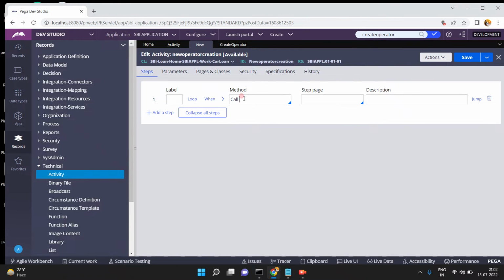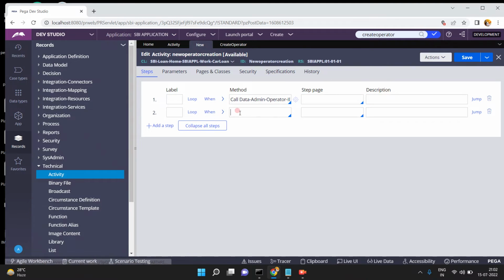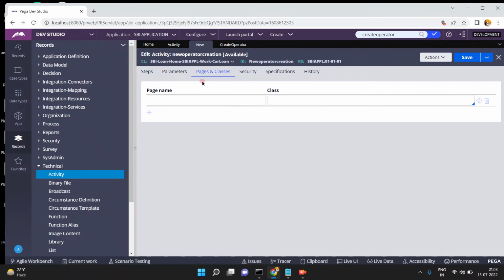How to call this activity? Call Data-Admin-Operator-ID.CreateOperator, that is, my operator name, create, my activity name, create an operator, like this. Or if you want a different way, call CreateOperator, but you should mention the operator page as a step page, and again in the pages and classes.